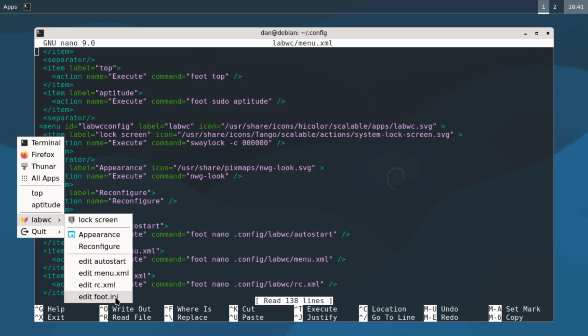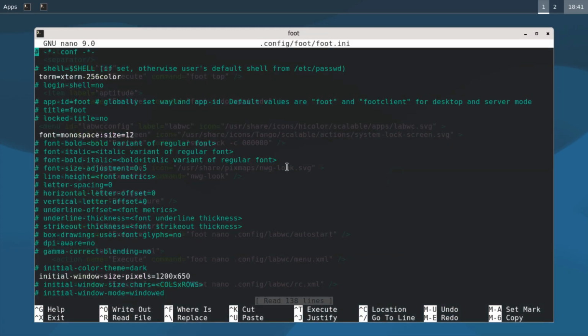labwc. And also here I added foot for the foot terminal, the Wayland-only terminal, and I just changed the term for the colors here and the font size and the initial window size to get a bigger window than the default.